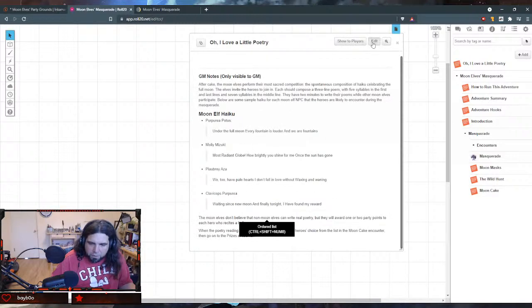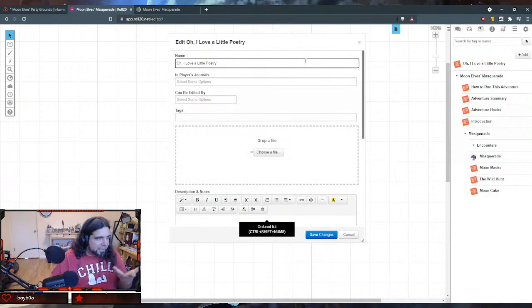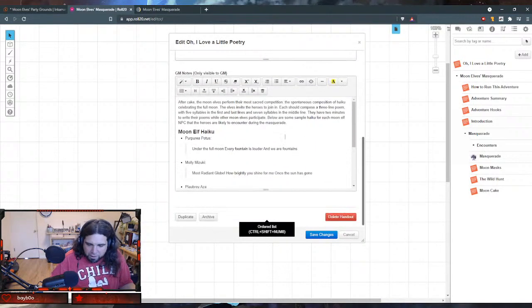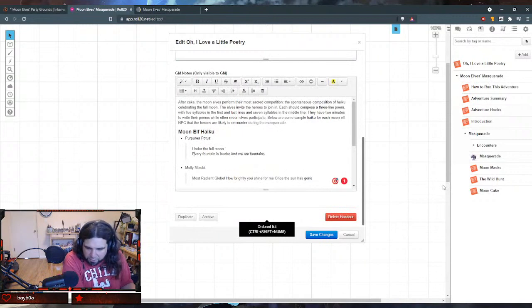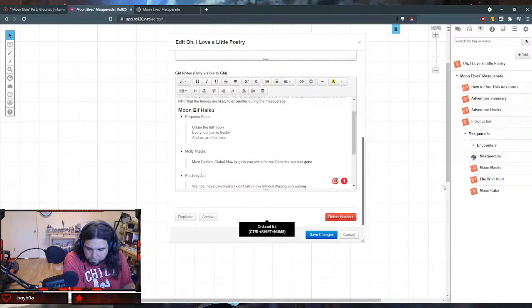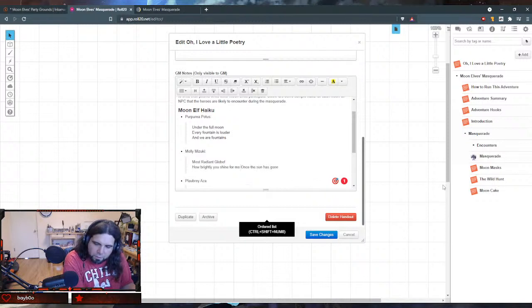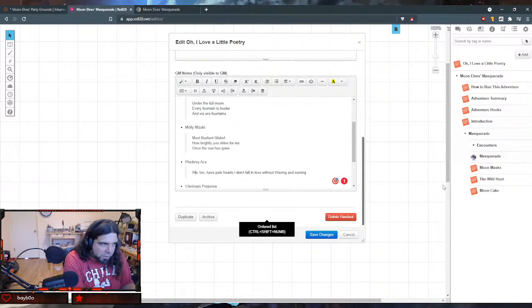So the poetry contest, it's not really a contest, it's just poetry, is supposed to be haiku. Well, these are all haikus. Which is funny, actually. This is not the only reference to Japanese cultural stuff in this adventure.